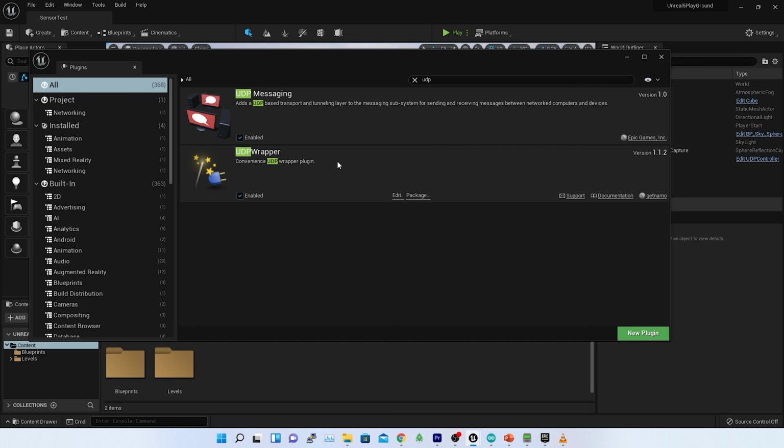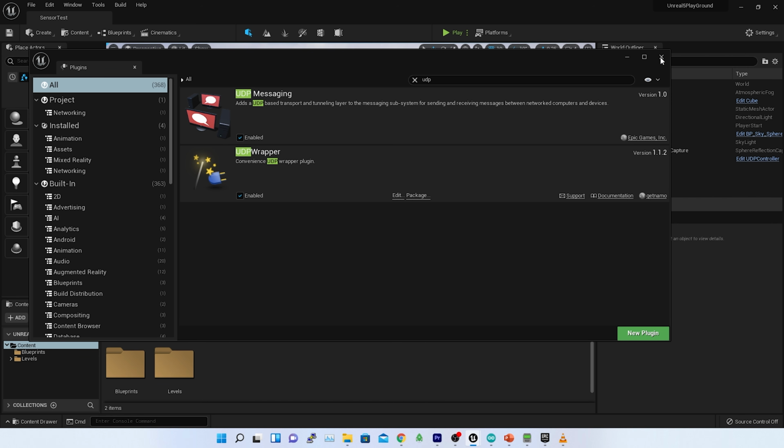But in some forums, it said UDP Messaging is a plugin that connects message buses running in different instances of Unreal Engine over the network. The message bus is a communication infrastructure for exchanging structured data within the same process. UDP messaging makes it possible to send and receive messages between different processes on the same computer or between multiple computers. It is used by a number of tools, especially in Unreal Frontend for remote profiling, automation, game session discovery, and device management. Anyway, I have left it enabled for the time being.